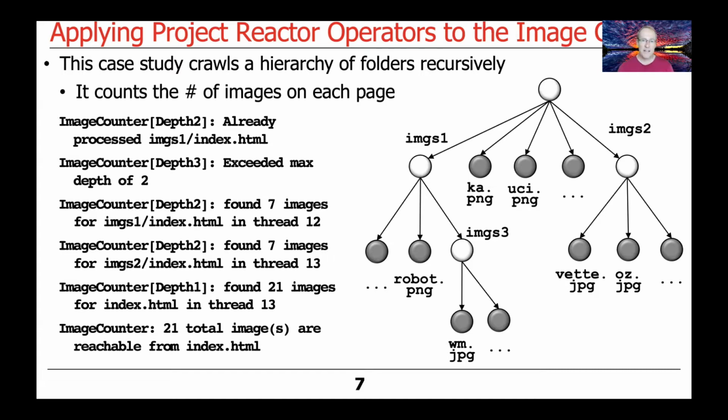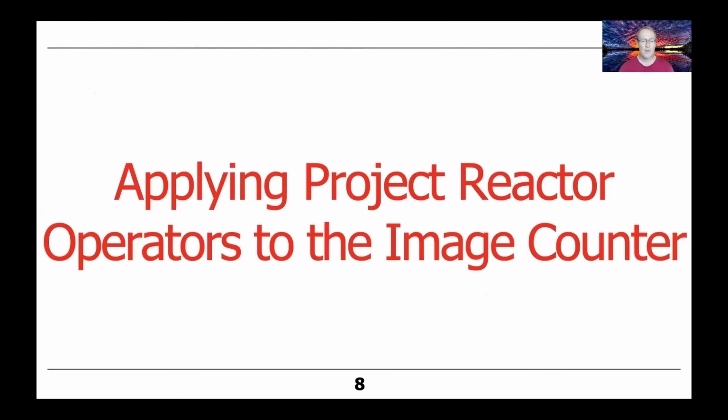If you haven't exceeded the maximum depth, or you haven't already seen the image folders before, or the images before, or any content before, it'll find the number of images at each level and then print that. And it essentially bubbles that information up. So by the time you get back to the root level, it'll give you a cumulative count of the total number of images that are available from that root.